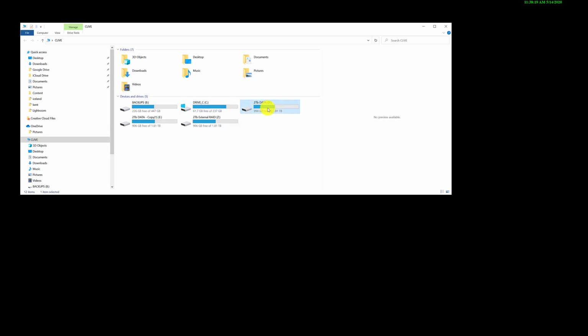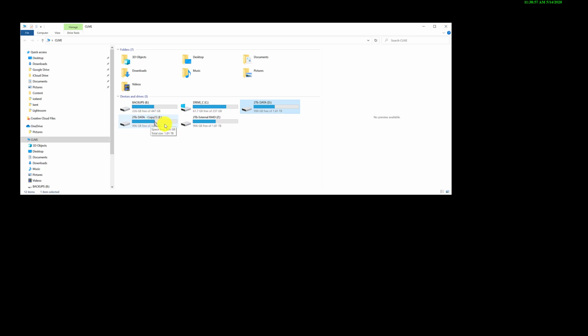But this is the drive that has all of my Lightroom catalogue and all my images on it. Some people say you shouldn't have the Lightroom catalogue on the same drive as the images, but I've never had a problem with that. And as I mentioned earlier in the intro, this drive is where all my work is done, and then every night, or if I choose to do it manually, whatever's been changed on here, including if I delete, modify or add or update anything on drive D, drive E, which is a copy of drive D, is updated automatically by a piece of software called GoodSync, which I'll show you in a minute.